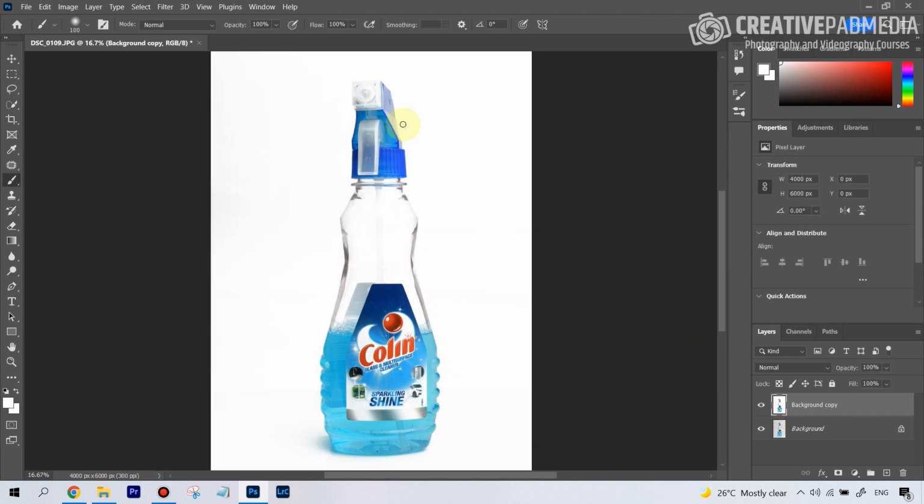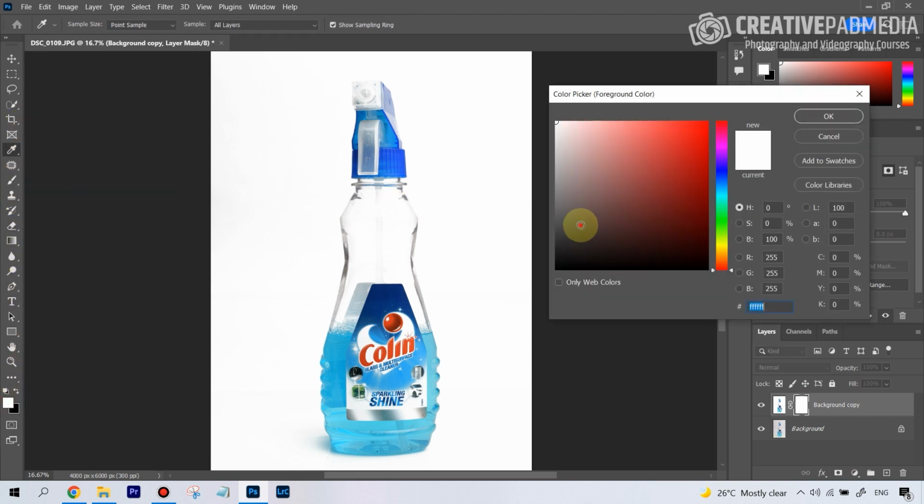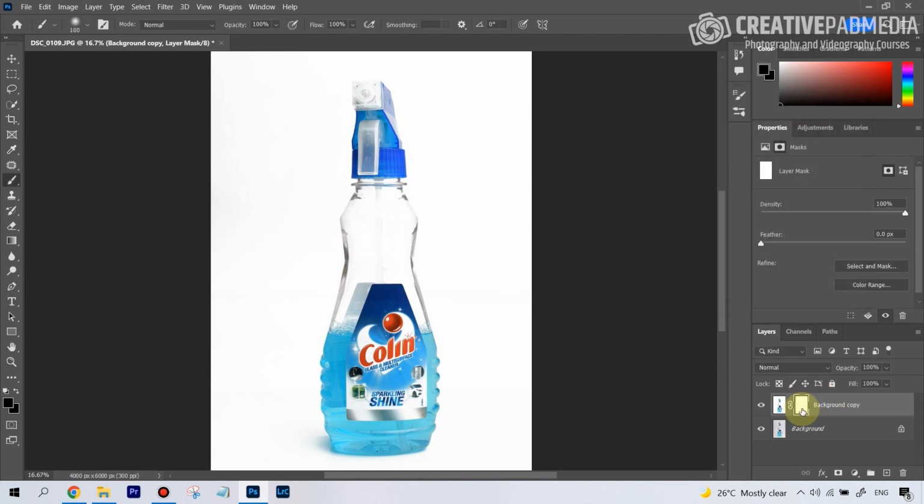Now what we're going to do is we're going to open up a layer mask and we just will be painting black to conceal the areas which we don't want to be affected by this change that we have just done. So now I can go ahead and take a paintbrush, select black. Remember, black will conceal things and reveal the layer below. So I can start doing that, but the problem is I'll have to be very careful, right? I'll just have to start painting like this, you can see.